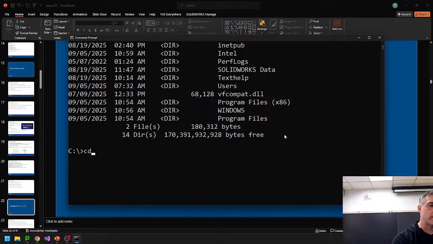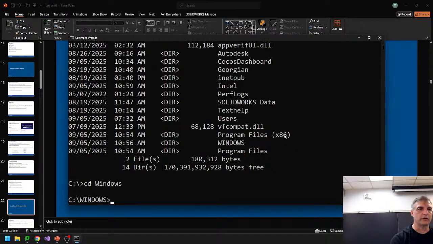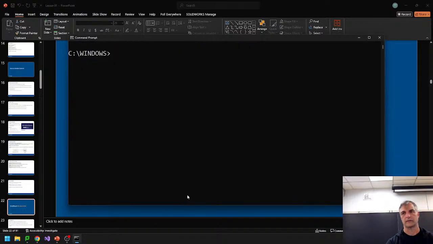And we can choose a directory. For example, if I want to choose Windows, I can change my directory to the Windows directory, if I really want to do that. Again, I don't need to do this all the time, especially not now, but I could. I'm just showing you some basic commands. And if there's a lot of stuff on your screen and you want to clear it, you can just issue a CLS command. That's clear screen, and it'll clear your screen.